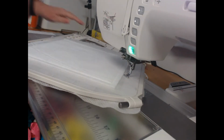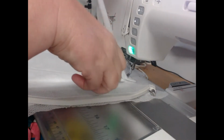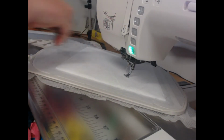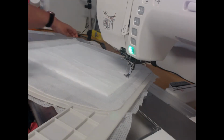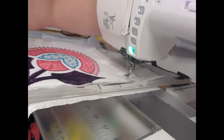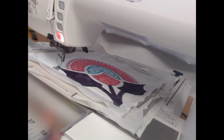Now, once again, we're going to get those larger scissors and trim away our excess wadding. We do not want that excess or any excess in our seams that we can avoid. Once we've done that, put our backing on the back and stitch out colorway 13 to secure.